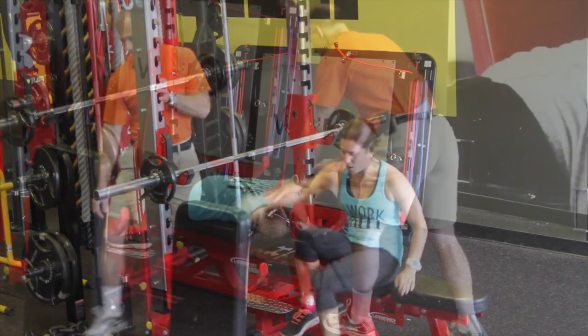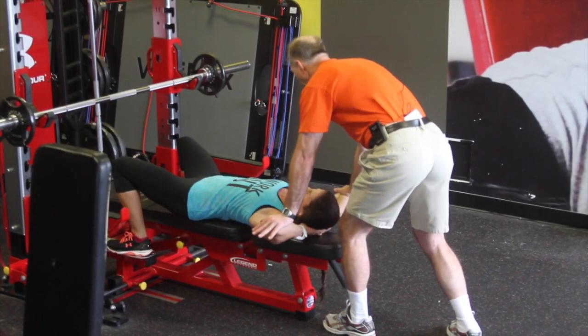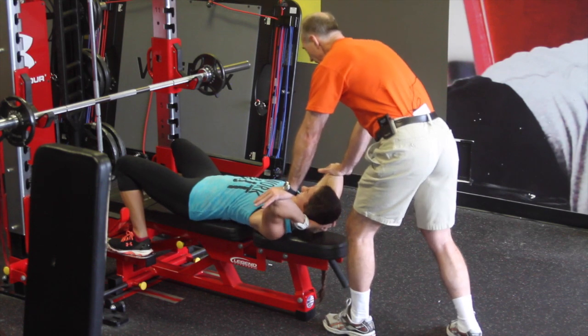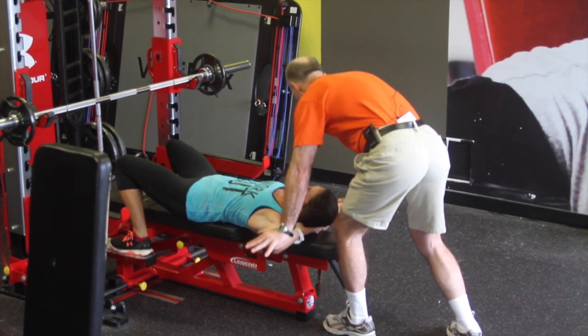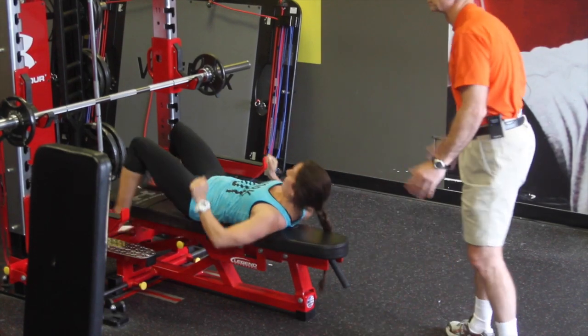One more time with the bent up fly. Resist. Here we go. Final rep. Last rep. Money rep. Get it. Give it a good stretch. Good. Okay. Let's give him a hand.